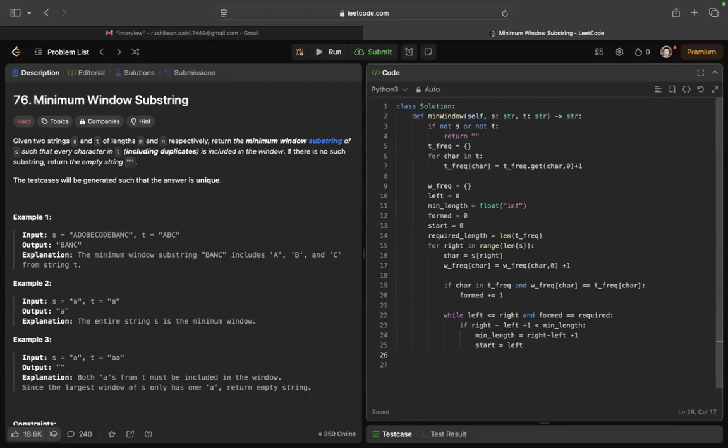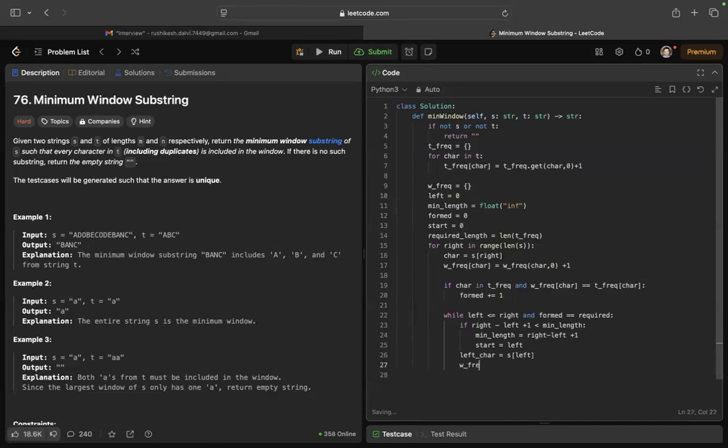So the character at the left pointer will be removed from the window now. I'm trying to squeeze the window, so the left character will be removed, and I will reduce its frequency from my hash map.